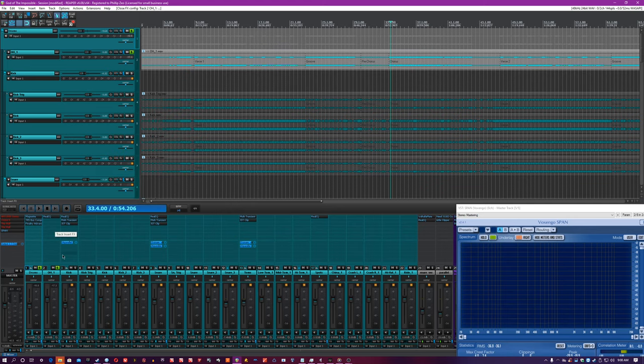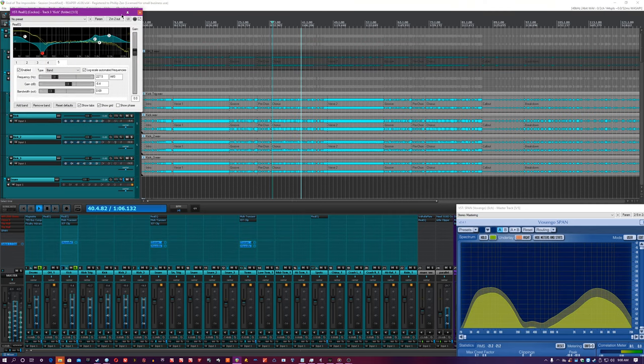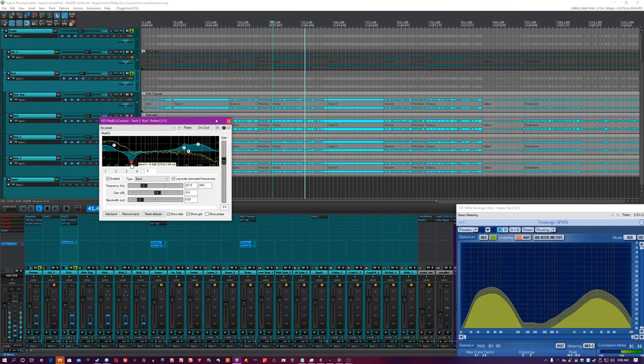Up next was the kick. There were a lot of different kick tracks here. Mostly what I wanted to do was bring up that high end to compare it to the reference track and cut a lot of this 200 hertz right here, so that there was room for the snare and the bass guitar. I also boosted the low end a little bit with a shelf so that there was some rumble in that low end.